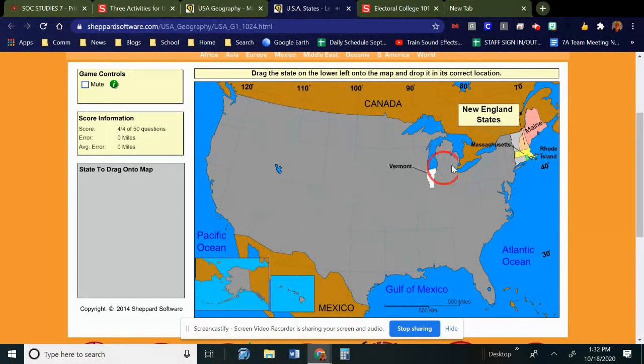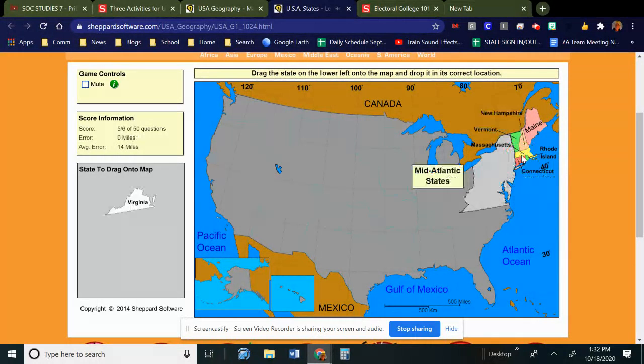And Vermont, and they're going to give you a new region, Connecticut. And there we go. Oh, come on. That's good enough. Oh, my goodness, they're picky. Now, the cool thing is, on this one, here's Virginia. Look over on the left, and it'll tell you my error, how far away I actually was. New Jersey. Let me put New Jersey someplace where I know it isn't. Oh, and it tells me I'm 270 miles off target.